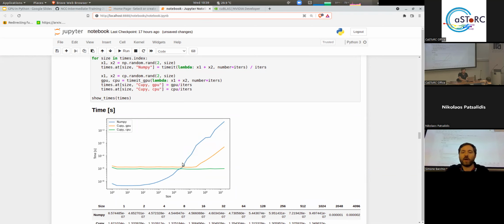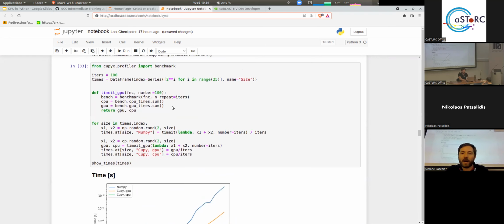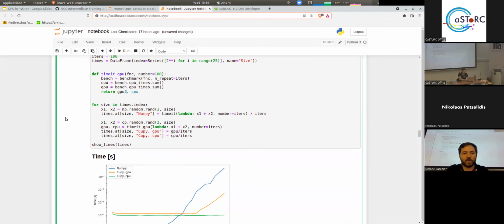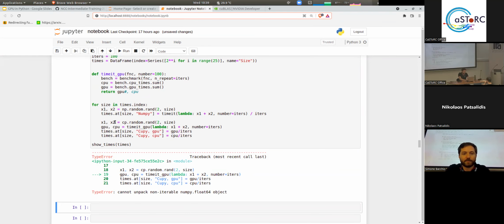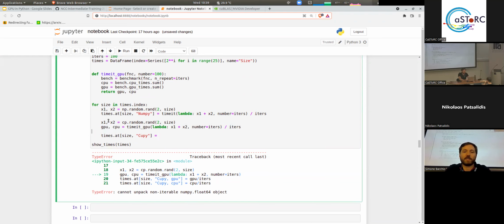And basically, as we saw before, what we're timing is actually CPU time, and the GPU time already includes the CPU time. So you can see that it has a similar, actually a higher overhead as the size increases. So from now on, we will focus only on the GPU timing. Okay, this was just a confirmation. Let me go back. Okay, so let's move to the first exercise.